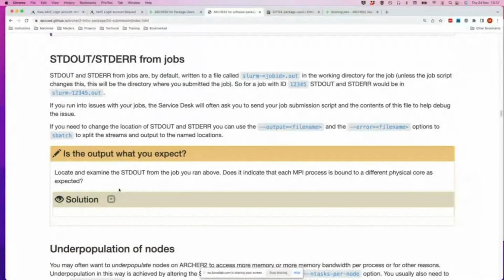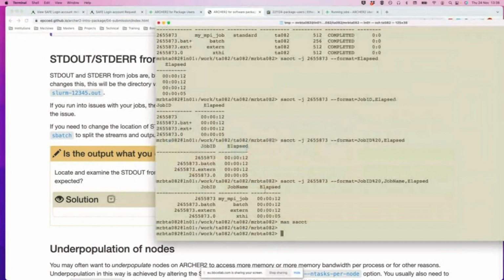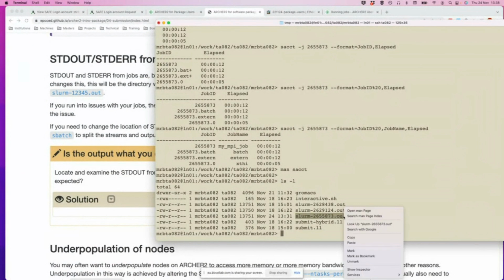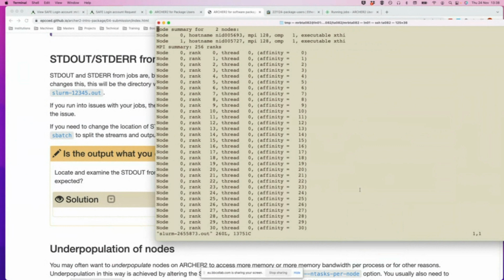Okay, so you've run the job, and let's go back to my, I should see, I ran some jobs a few days ago. You can tell by the dates, but this was the one I ran recently, and I can just do a vi on there, and I can look, and this is the output from XDI. So it's telling me I had 256 MPI ranks. So MPI stands for Message Passing Interface. It's the communications library I'm using, and well, the implementation of it is Cray MPICH in this case.